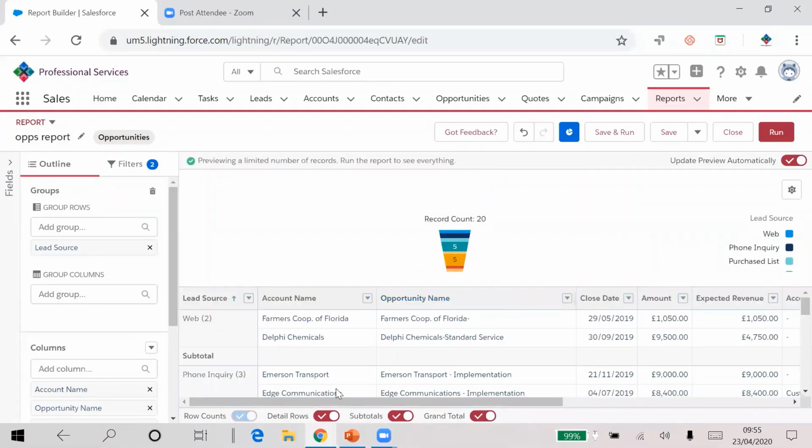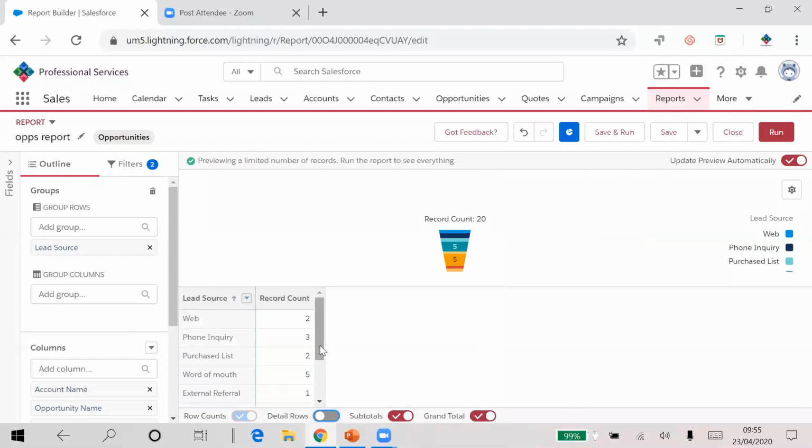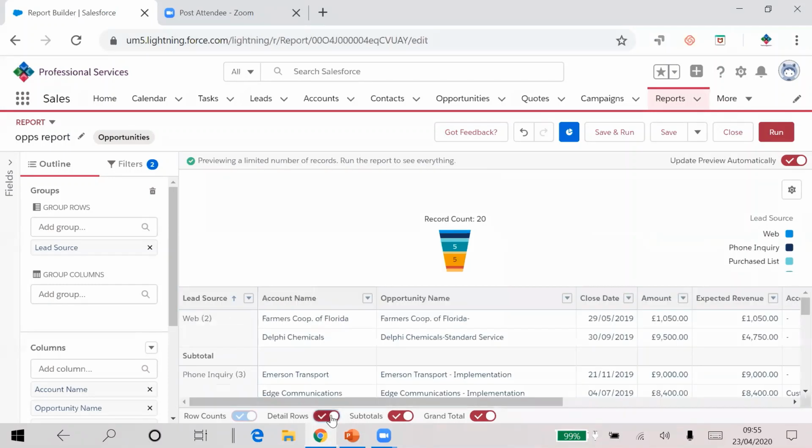There's also a couple of options here. So we can look across the bottom here. We can turn off the detail, and that just gives us a basic count of how many records are at each lead source. Back on.